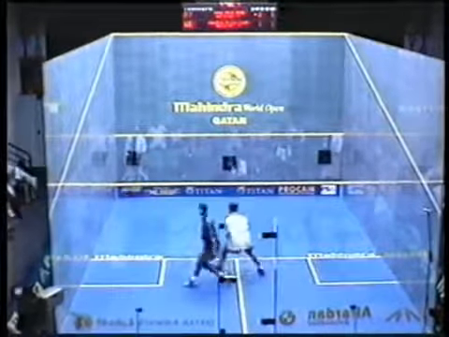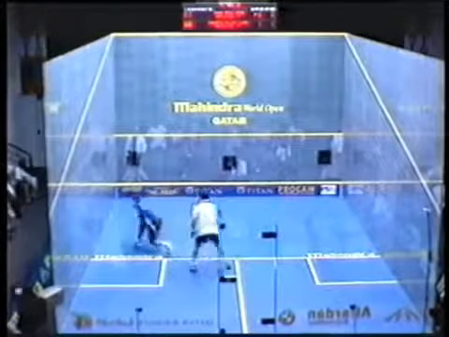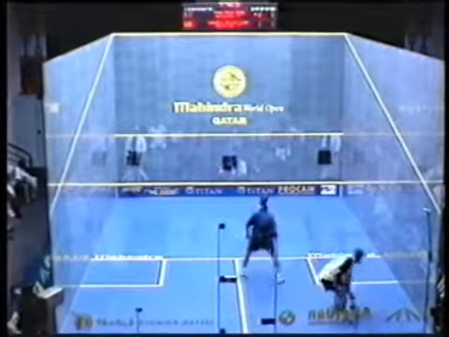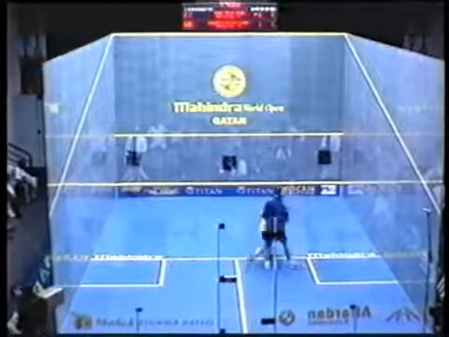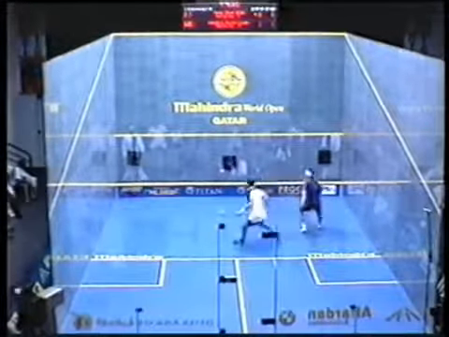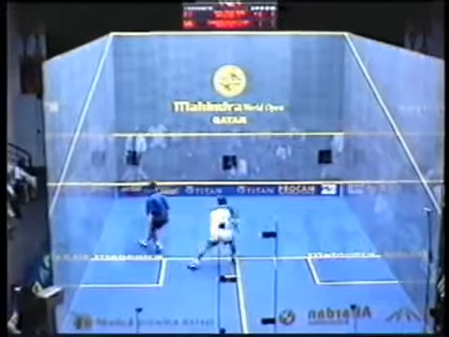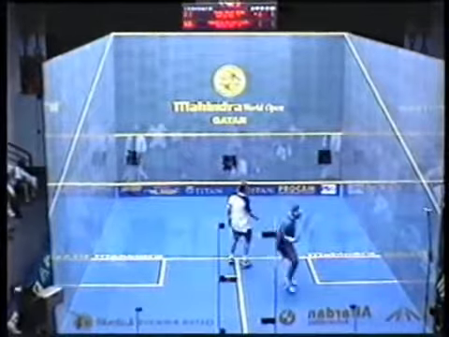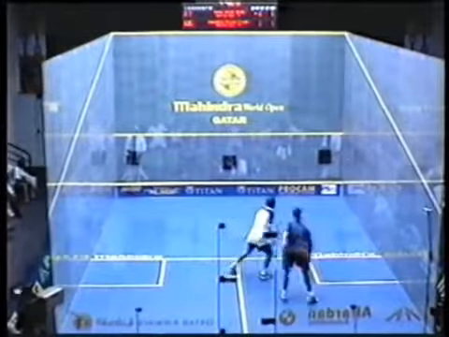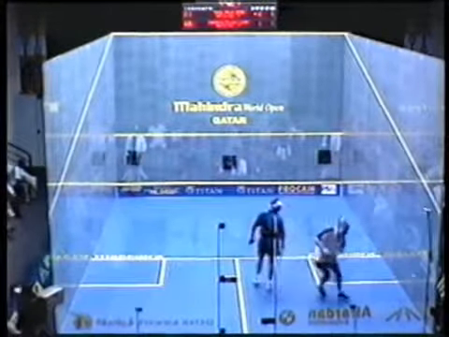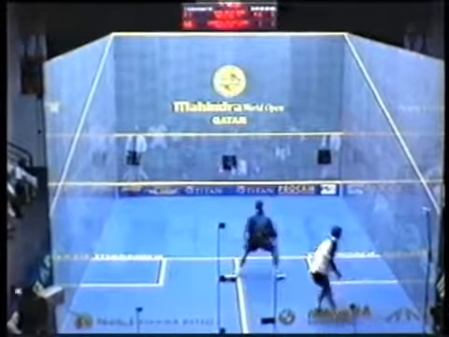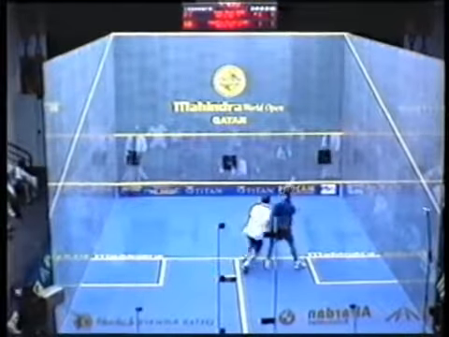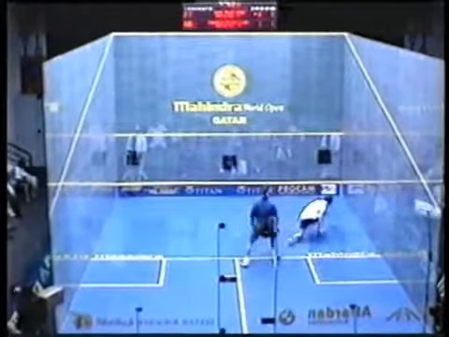And here we are back in the match with Jonathan and Peter Nicol. And Peter's stretching for this volley here, and it catches the side wall. Jonathan sets up his drop opportunity with a terrific length, and again Peter's dig out of the corner catches the side wall, setting Jonathan up in the mid-court attack zone. And there's that drop shot, keeping the pressure on Peter.